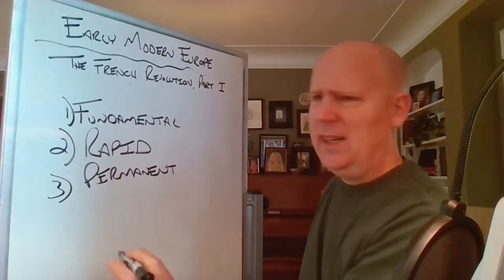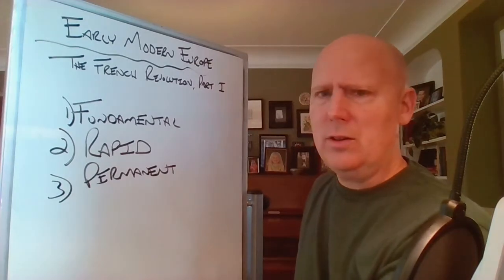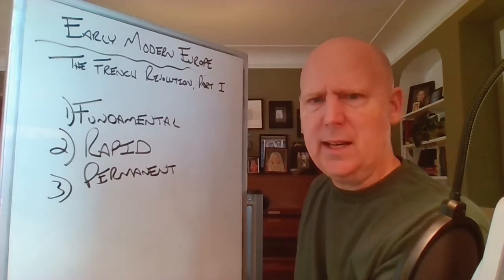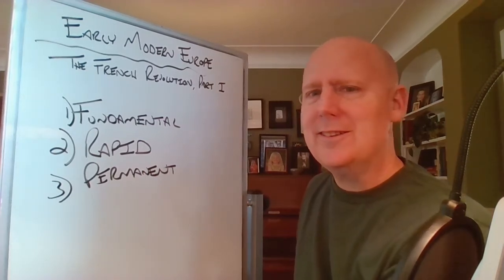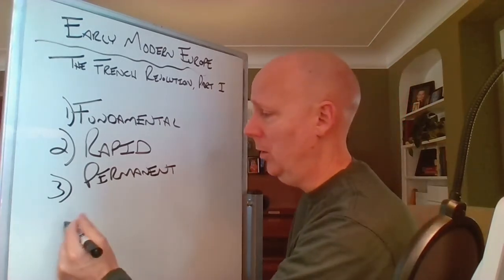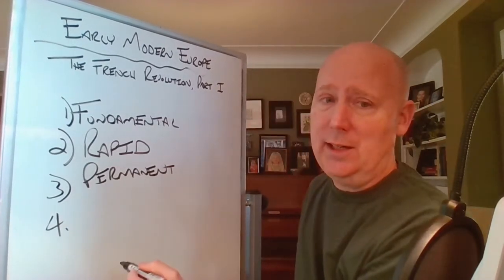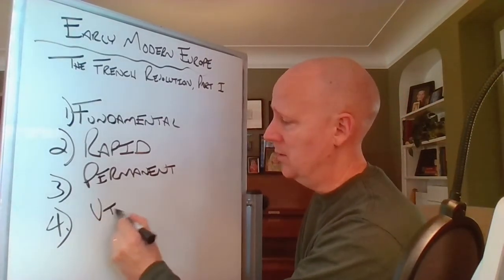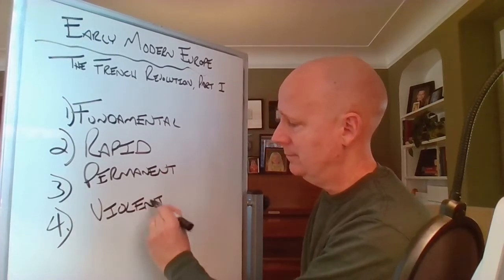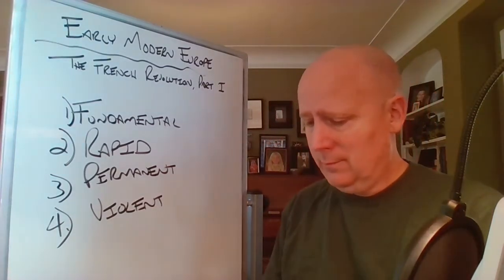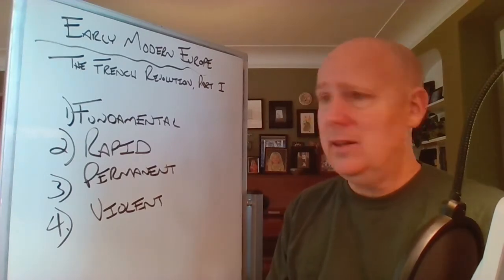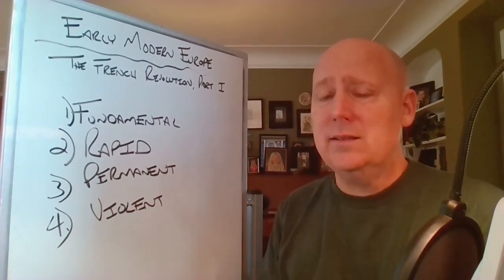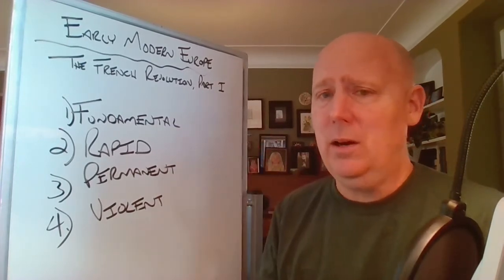The last one, and again, maybe we need to be certain to talk about these revolutions in terms of political, but they're also social and economic and religious. You can see how this all weaves together. So the fourth one, and this is one that he just absolutely says you've got to have, right, is it must be a violent change. And that's hard, right? That's hard for us to kind of swallow, because what do you mean violence is a necessary requirement? Well, there are two ways of thinking about it.